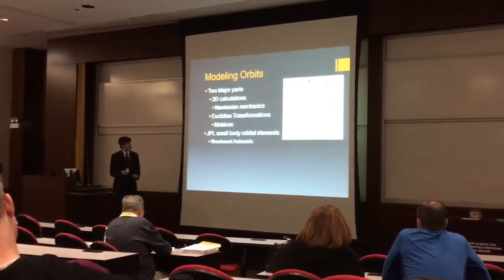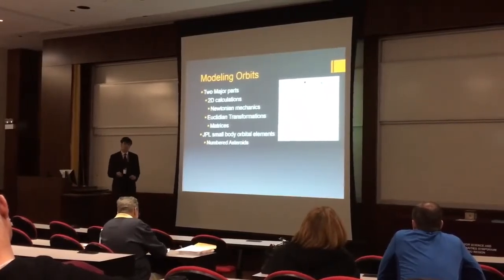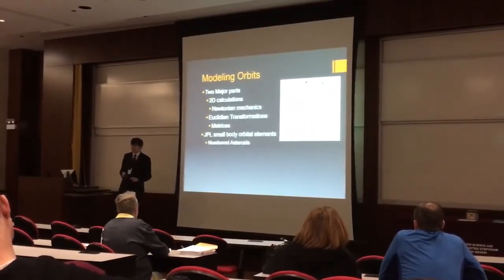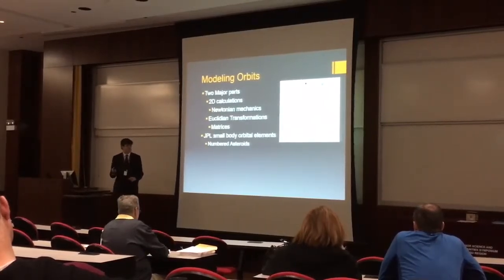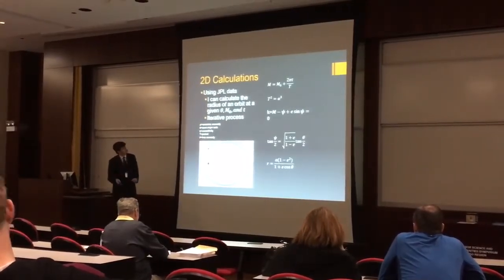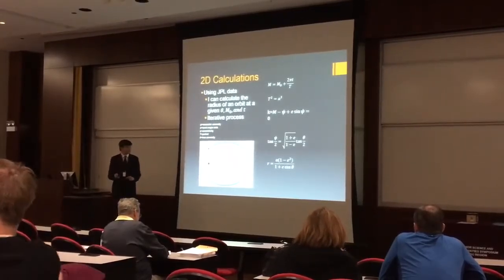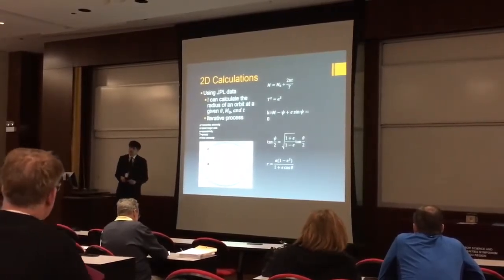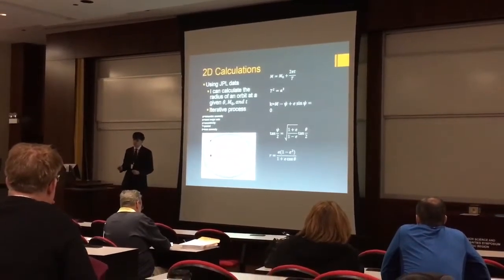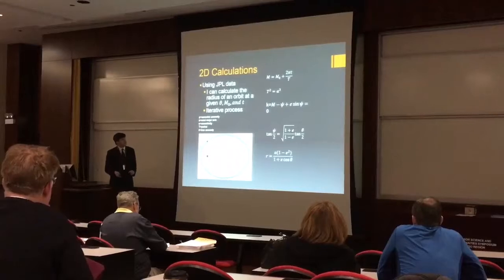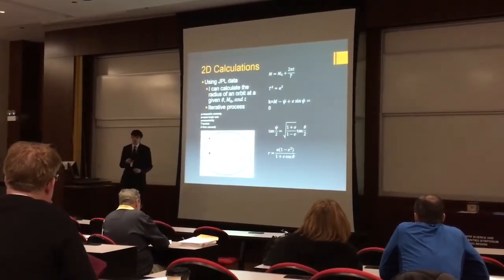To do this, I am given a library by the Jet Propulsion Laboratory, their small body orbital elements library, and it contains several parameters that I use to find the actual positions. What I first do is I have to determine the distance at any given time from the asteroid to the sun, and then I have to figure out the angle across the orbit that this asteroid is in at this specific time. To start, I'm given this top equation here, and that solves for the mean anomaly.